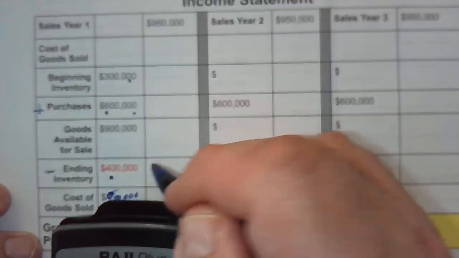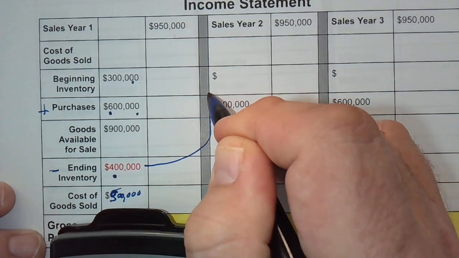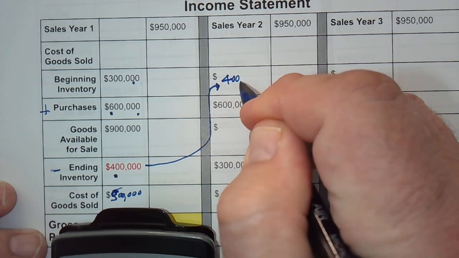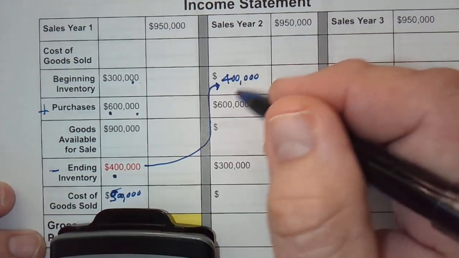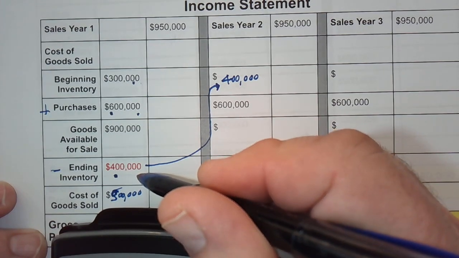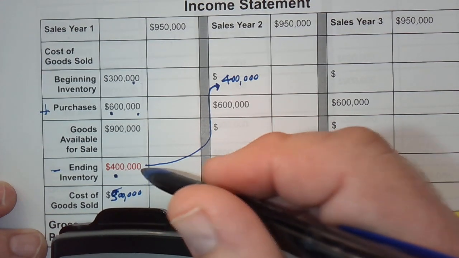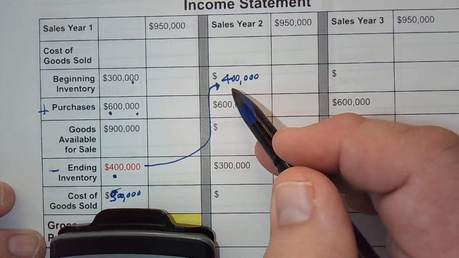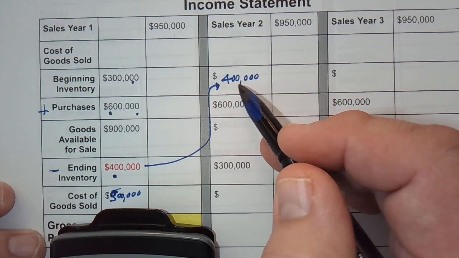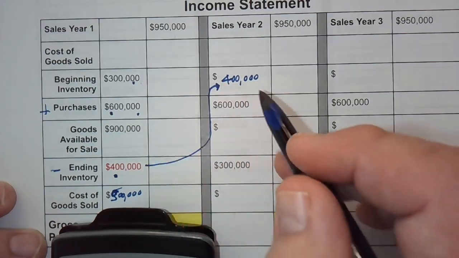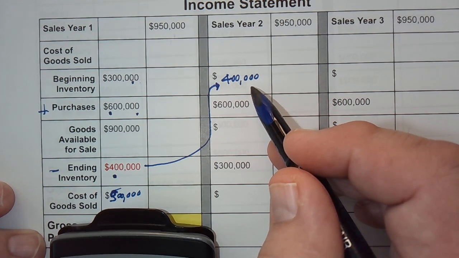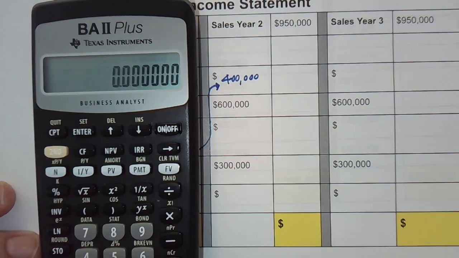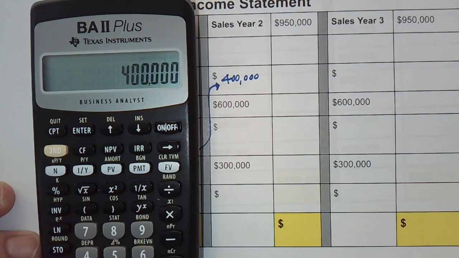We're going to take that incorrect ending inventory and put it as our beginning inventory for year two. The reason is, for example, if it's a calendar year company, we would take that ending inventory conceivably on December 31st, and that would be our beginning inventory for year two. We don't go and re-inventory everything on January 1st. We just take the ending inventory from last year and use it as the beginning inventory for the following year.